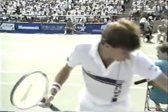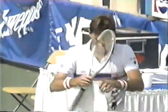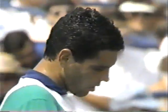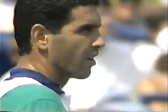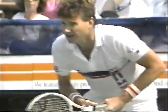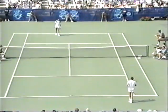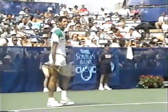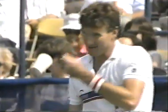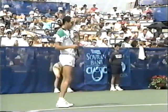Racket change here. The heat, Donald, here not only could affect Connors from a stamina standpoint, but also the nagging foot injury that has plagued him for about a year. The hotter that court surface gets, the more his foot gets a pounding. It's about 120 degrees out there at courtside. Believe me, he doesn't want a 3-set match, although this crowd sure does. The baby's screaming for the second time on Gomez's serve, and Connors said, "It's not mine, he's too big."